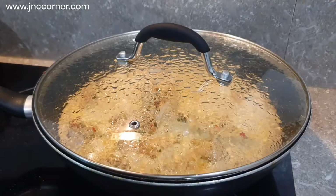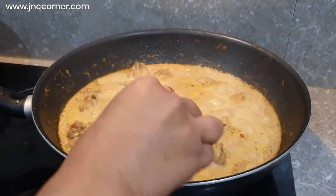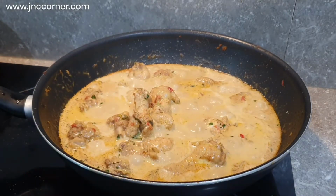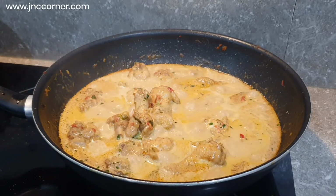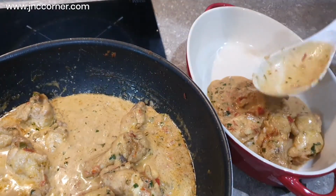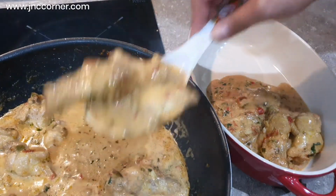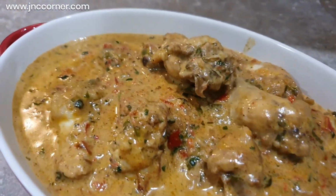A few moments later. Okay, guys, so it's about 2 minutes na. We'll check the lasa first. Okay naman na siya. Okay na yung alat niya. Hindi ko na lalagyan. So okay na yan, luto na yan, and we're going to put it in a serving dish. So guys, pupunta kami sa kabila sa sister-in-law ko and doon na kami kakain kasi may mga bisita sila. So I'm going to bring this chicken curry and let's see what they will say about it.